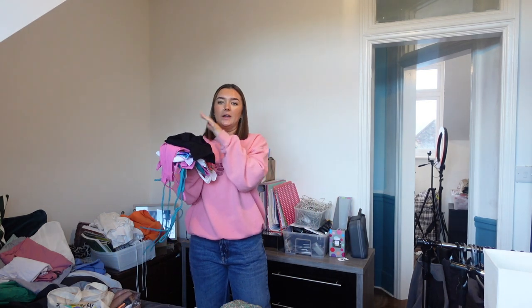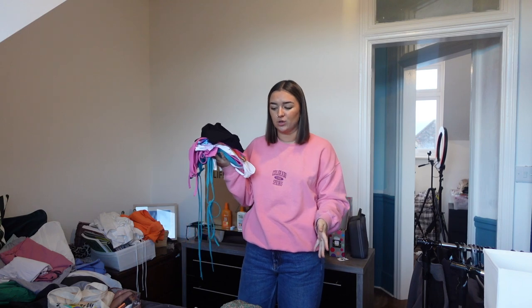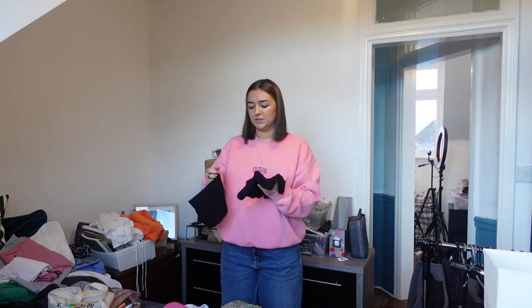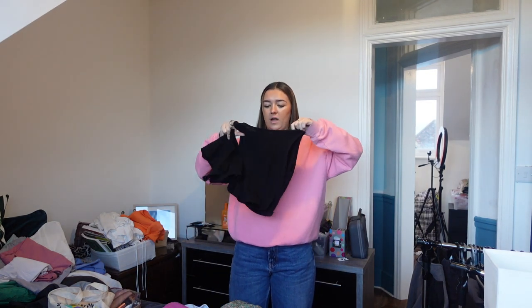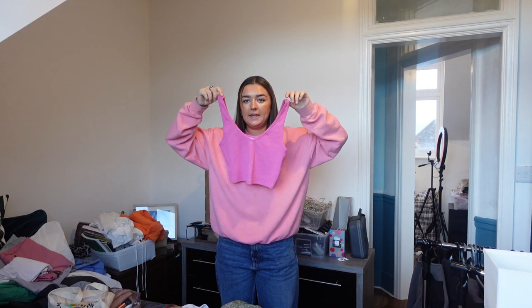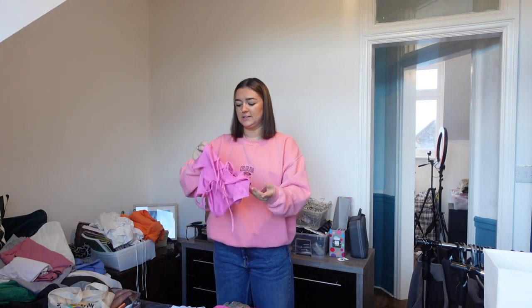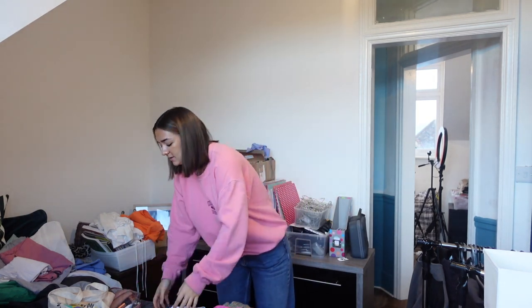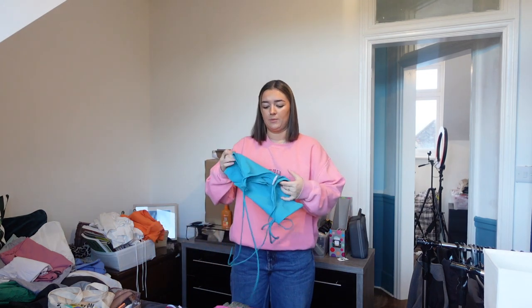And then we've got tops — so I've got eight, which I can't decide if that's too much because I've only got three pairs of shorts. Like I said, in Costa Rica I wish I'd bought more strappy tops. So we've got a bandeau — love it — and bandeaux tops take up hardly any room. Then two more black tops — a White Fox simple vest I wore loads, and a White Fox short sleeve top. Then I've got three cute weekday tops: a simple pink, a slightly nicer pink that's plain at the front then completely backless, which is nice if you want to feel nice on day trips.